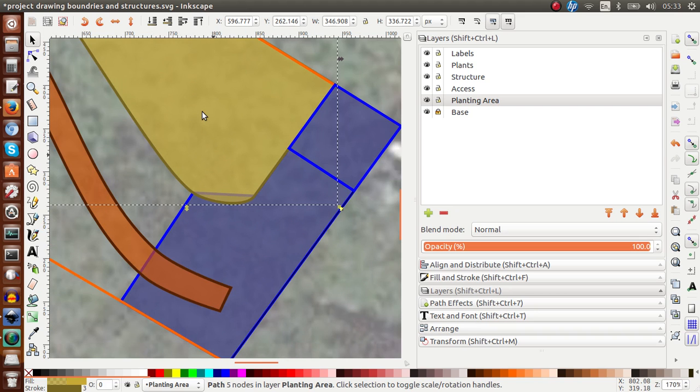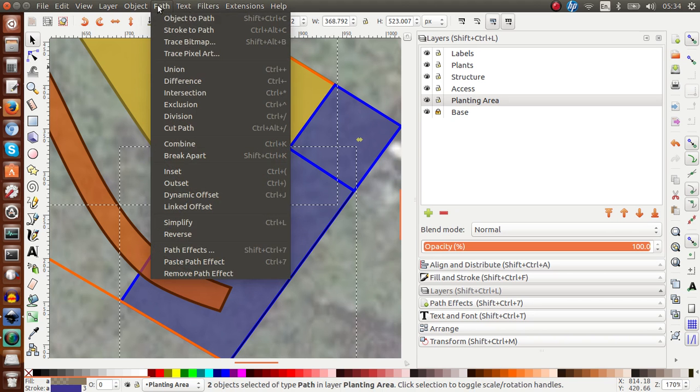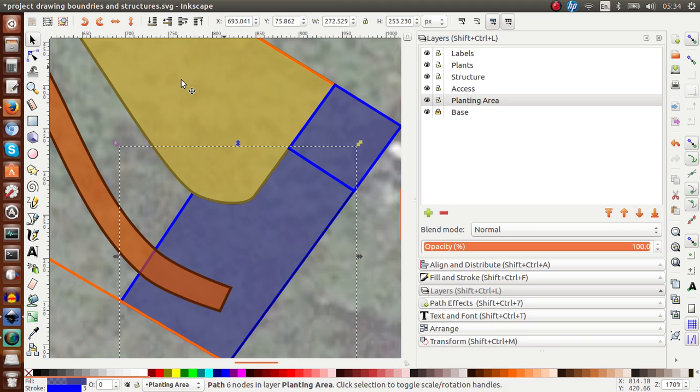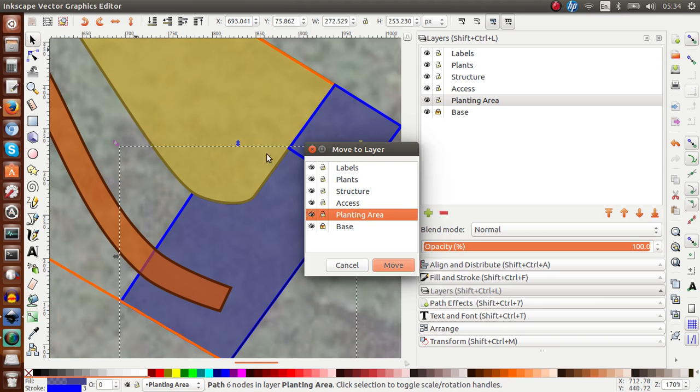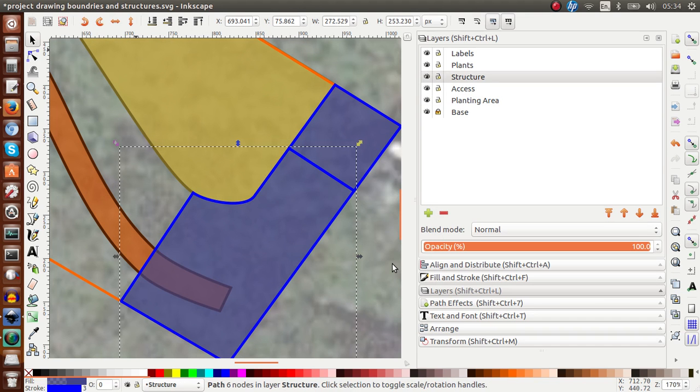So I'm going to press minus to bring this into view. So if you remember, the first thing I want to do is click Control D to have another instance of this element. I'm going to click shift and click into my element that I want to cut out or cut into. I'm going to go to path and the difference, and now it's following exactly where I want it to be. And so now by highlighting the element, I can go to layer and I can finally move this to my structure layer. There we go. So it's there.